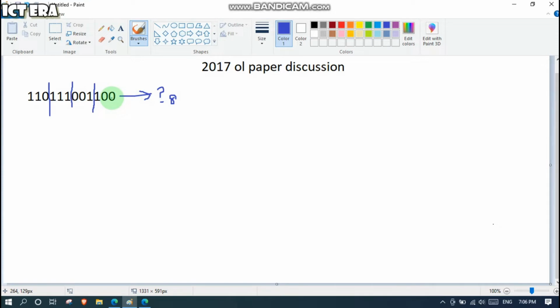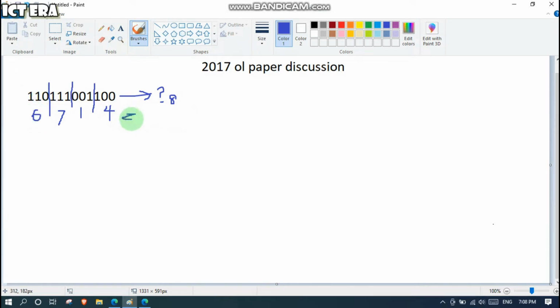Then here 2 to the power 0, 2 to the power 1, no value. Then let's see this one. This is 2 to the power 2, that means 4. And in here, the zeros do not contain value, so here 2 to the power 0, 1. Then in here all are 1, so the answer should be 7. Then in here, 0 does not contain any value. Then 2 to the power 1, 2. 2 to the power 2, 4, 4 plus 1, it should be 6.